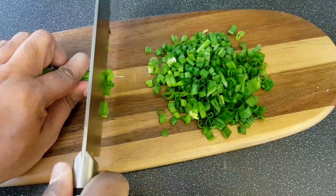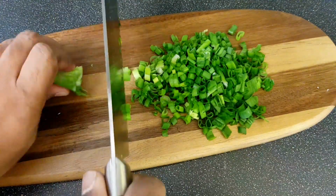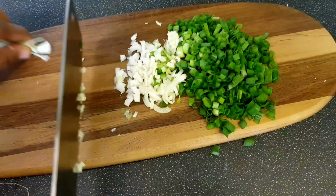Let's cut the green onions while we are waiting for our dough to get ready. We don't need big chunks of green onion. We will just finely chop it.